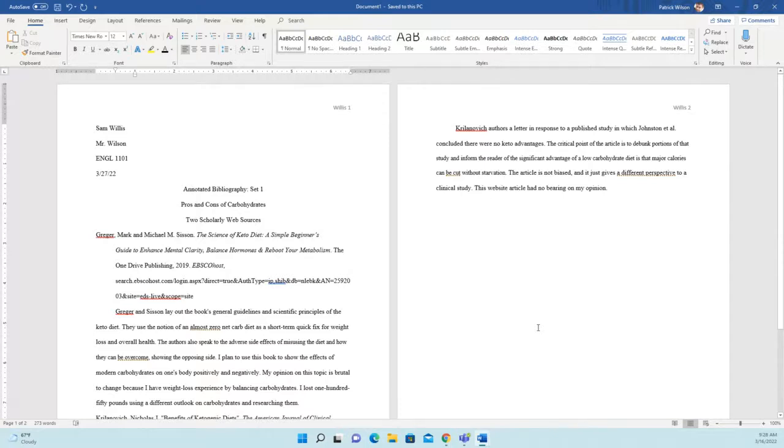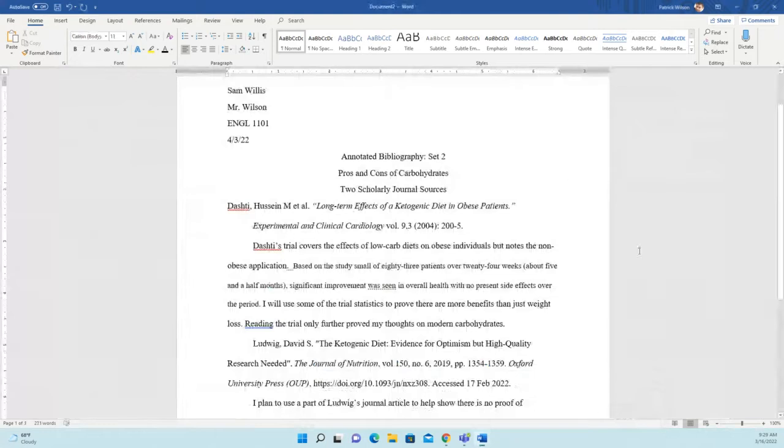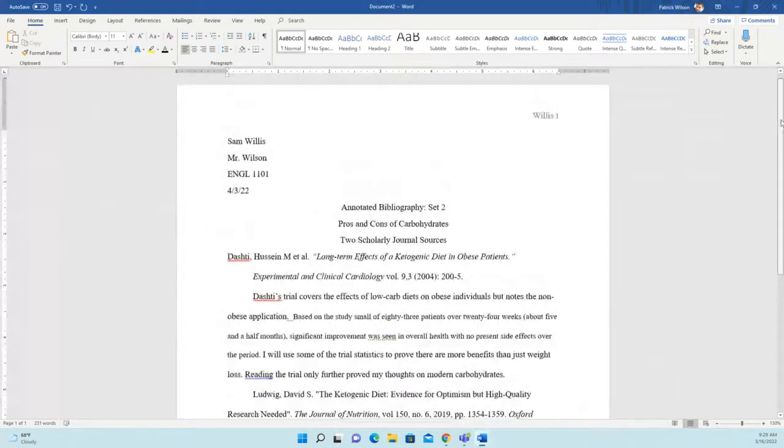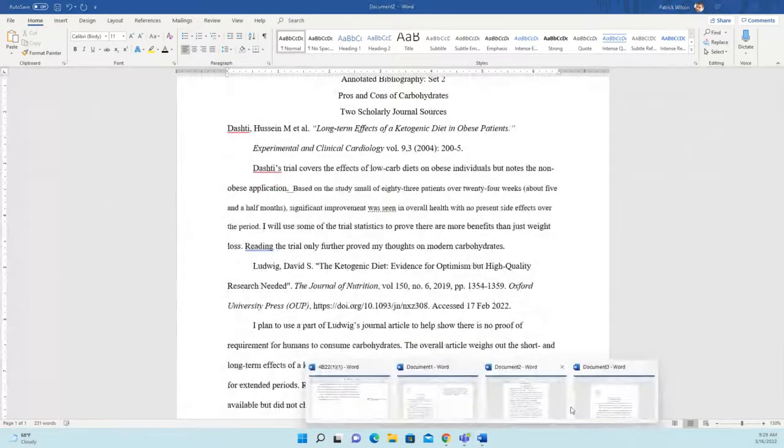Because let's say the first set here, you didn't do so well, you didn't send any drafts, or whatever the case may be, you may take a hit in your grade. But if you learn from those mistakes, you'll be able to do set 2 and set 3 really well, because as you can tell, it's the same format. The format's not changing. The setup's not changing.